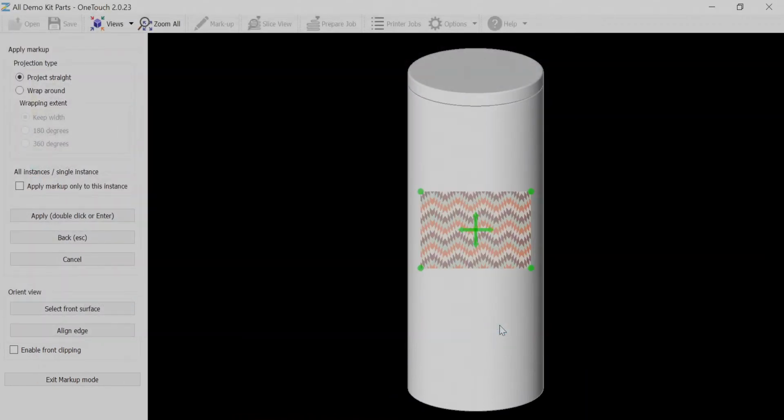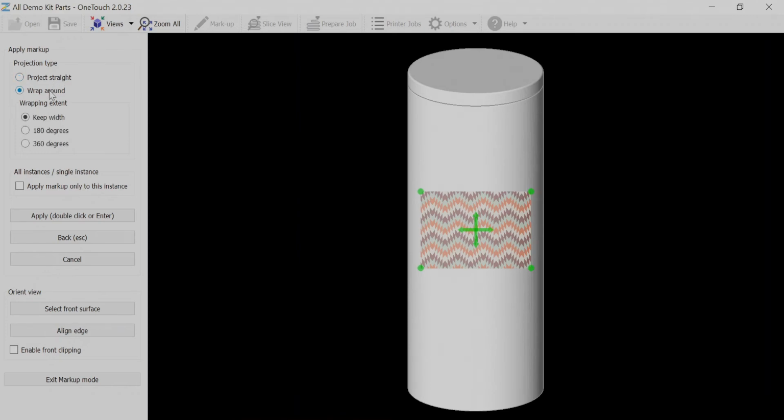While preparing to apply a new markup to the model, a secondary interface appears to help in mapping the image onto the model. Firstly, there is a new menu titled Projection Type, which controls whether the image should be applied directly onto the model as shown, using a straight projection, or if it should be curved and stretched in 3 dimensions to wrap around the surface of the model.